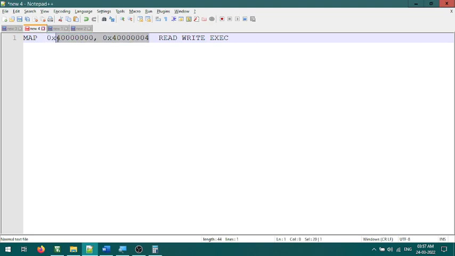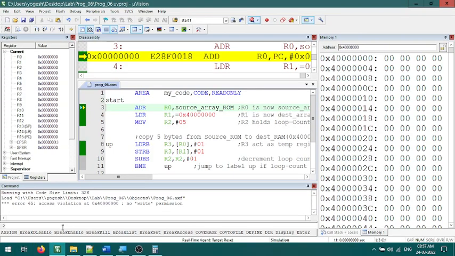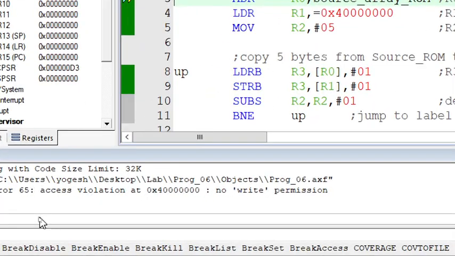All those 5 locations will get read, write, and execute access. Here we wanted both read and write access, and I have also provided execute access.